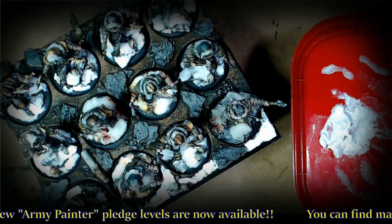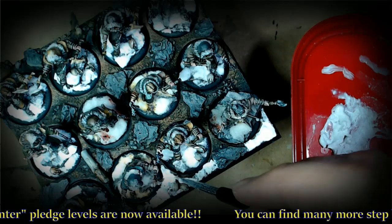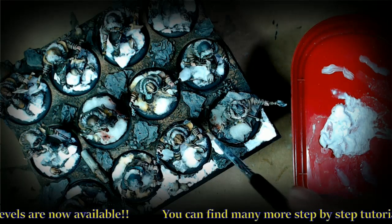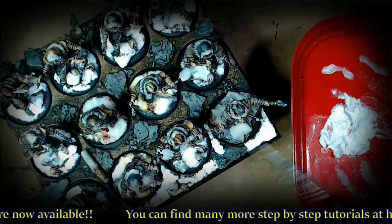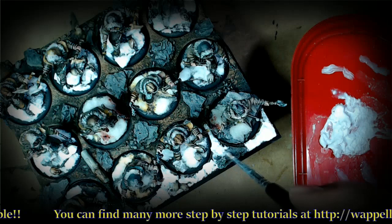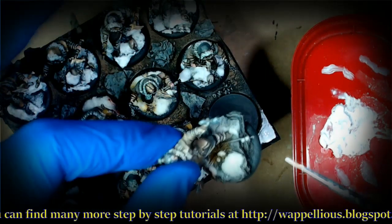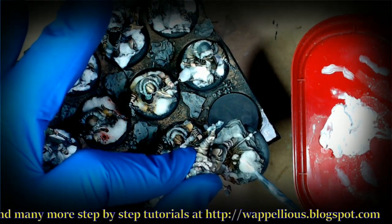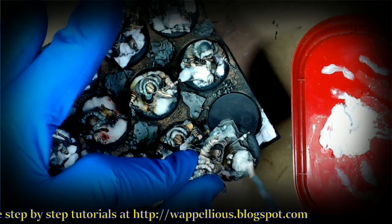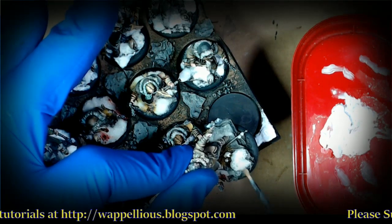You can see I'm just sort of scumbling away when I want to essentially thin it down. Okay. Now we're going to get down in between here like we did. Now I can see a big difference in the crushed glass snow versus this. What I'm going to probably do is something along the lines of this. Let's see if this works. This is another thing I wanted to try. So effectively, I'm just dry brushing this over the top of the crushed glass. I'm trying to create one extra layer.